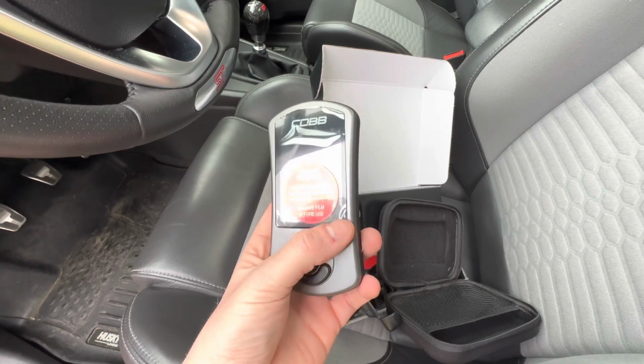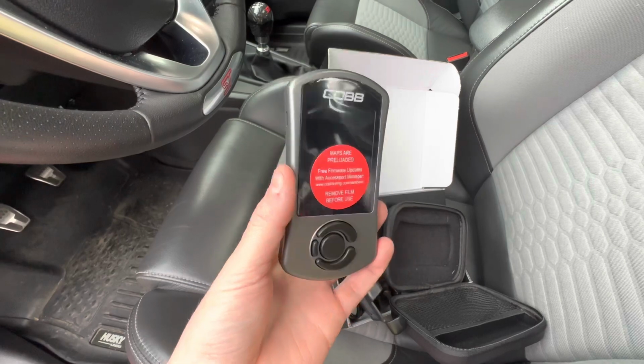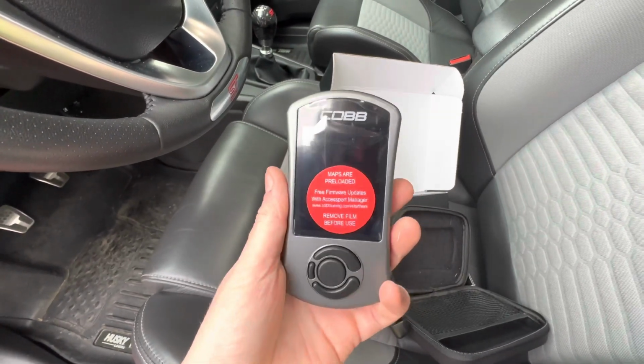So it says maps are preloaded on here, and that's saying that Cobb actually has a few tunes on here. So those include stage 1, 2, 4, octane 91 and 93. So a few different variations. You'll kind of figure out what your car is ready for, and then you'll do that one.